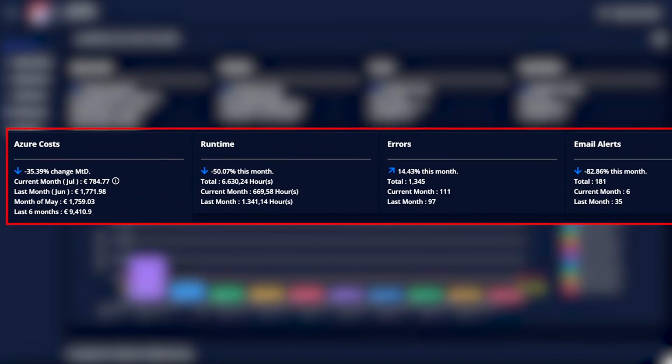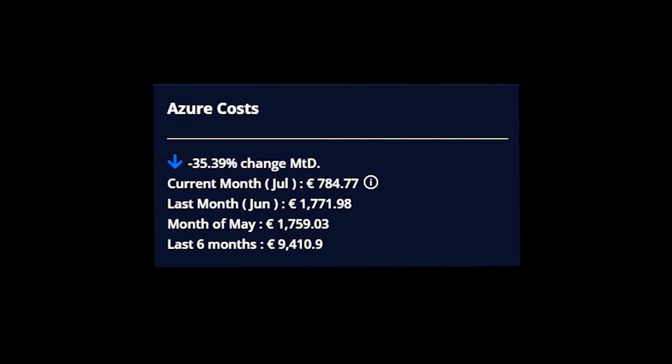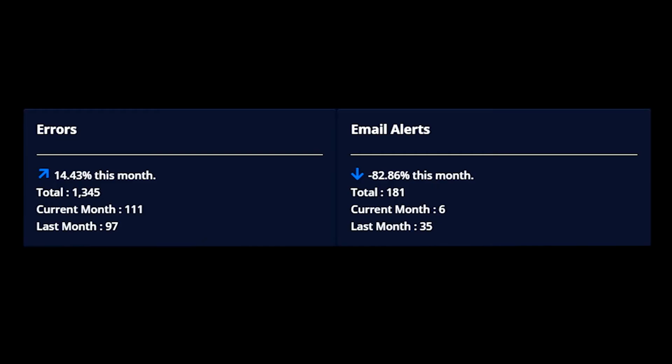The 4 tiles at the top address the questions we get from Operation Managers and team leads, and it provides a 360-degree view. Are we doing fine, or do we need to improve our ETL operations somewhere? They provide the relevant information for easy decision making. It shows, are we okay on cost overall, and how are we operating compared to last month? Is there a relative increase or decrease on the number of alerts or errors this month? Or do we spend significantly more compute hours? The dashboard will show this at a glance and also compare the numbers with the previous months.